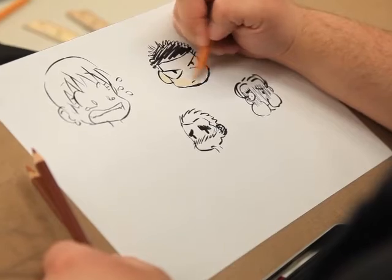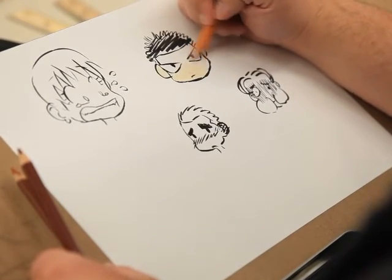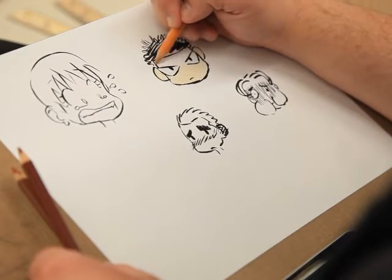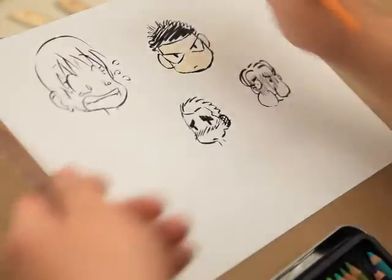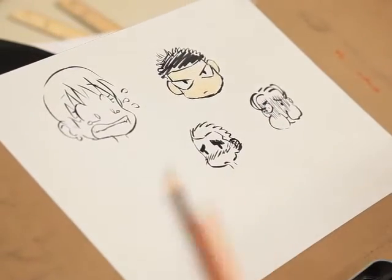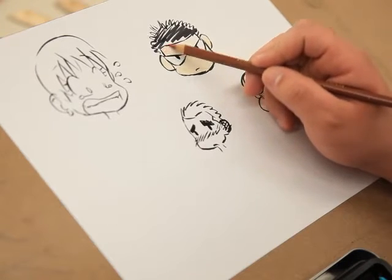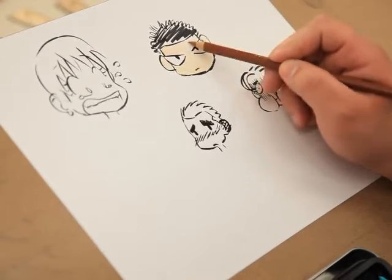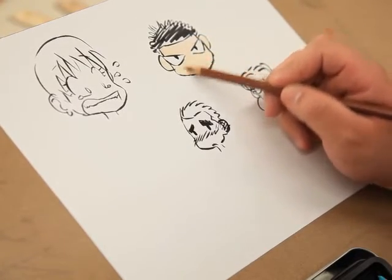I don't have all the colors that I would like to have on me, so I'm going to try and see if this works out in making a sort of light brownish skin tone. Give me a moment here. I'm going to take the lightest brown that I have and lightly go over that. I'm hoping that that kind of orangish yellow will lighten it up.